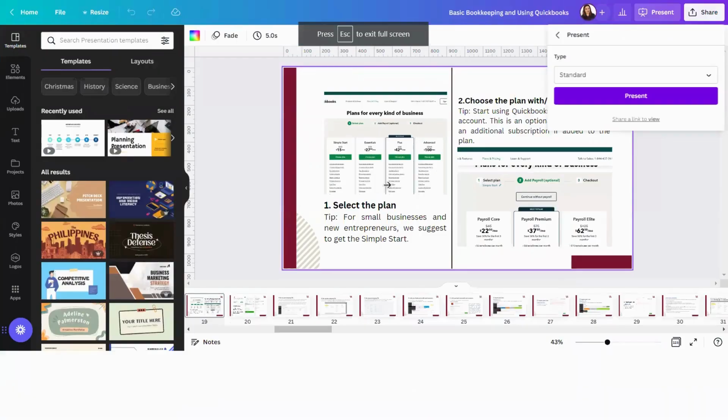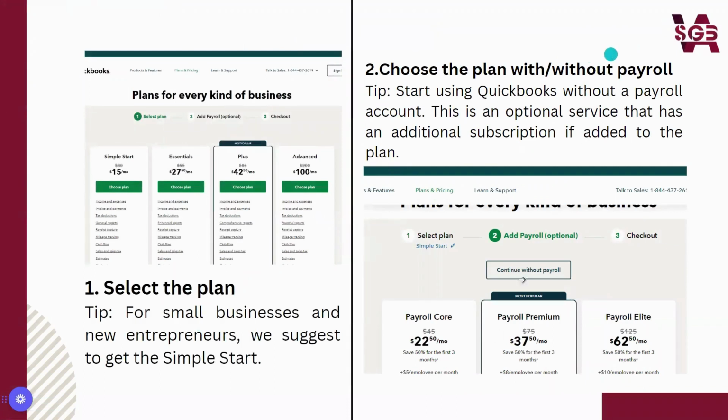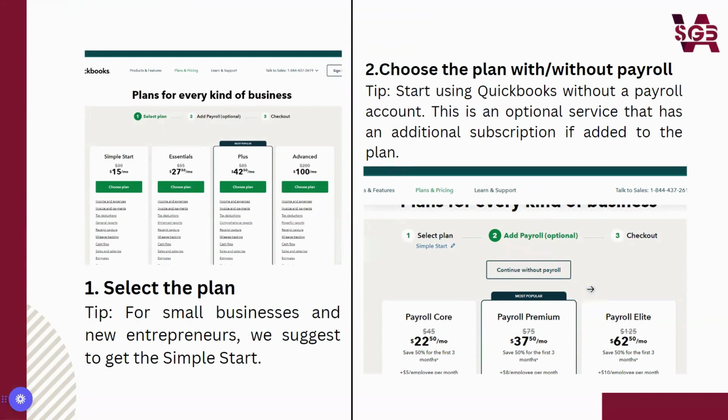Then after you select the plan, choose the plan with or without payroll. We highly suggest that you use, sorry, without payroll, because if you choose with payroll, there's an optional service that has an additional subscription for that.